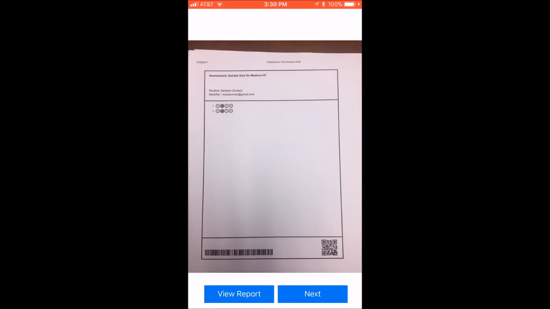And it's really easy to use. You don't have to do anything fancy at all. You just take pictures. So you click on that little camera icon in the middle, give it permission with OK to use your camera, and then you just position it over the first answer sheet, and it'll kind of blink when it takes a picture.